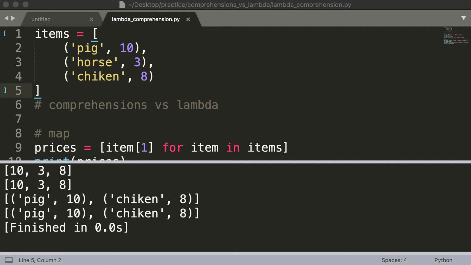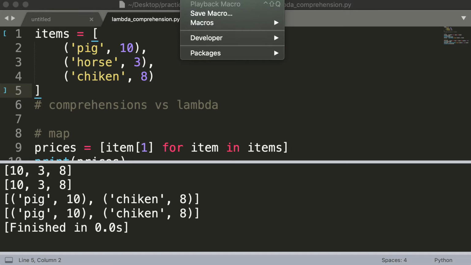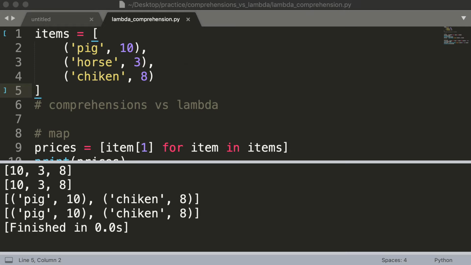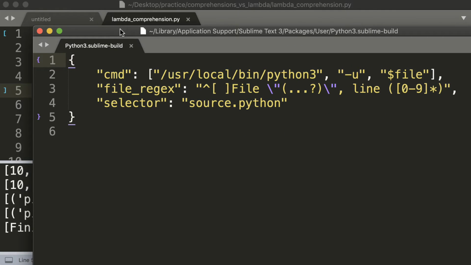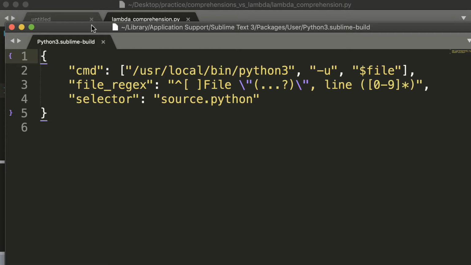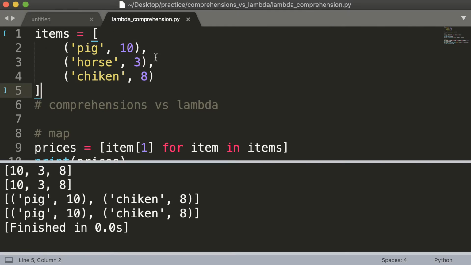So in order to add the build system for Python, you would go to Tools, which is at the top of the window. Tools, Build System, go all the way to the bottom, select New Build System. When that file comes up, you're going to call it Python 3.sublime-build, as you can see there, and enter the following. Obviously, if you have a very different configuration for Python 3, you would make that configuration here in the file. But for most people, that will be the path you see here. So this turned out to be really, really great.